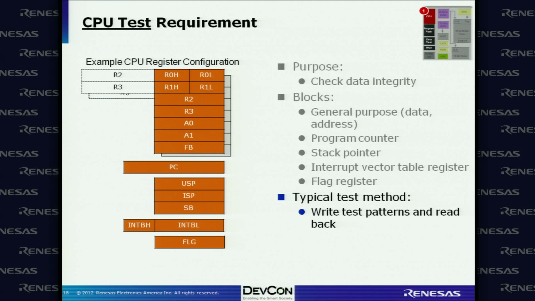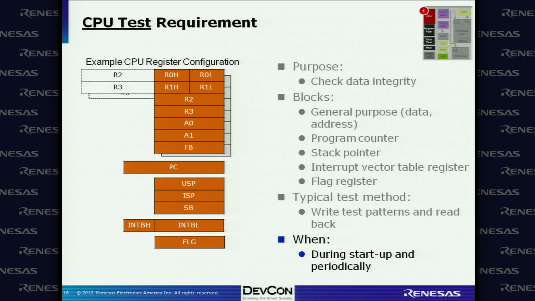So you will find solutions available, including from Renesas, that are libraries written in assembly to do your test patterns for your CPU test. The other thing that the standard doesn't call out is when you need to do this self-testing. Again, it will go back to your system requirements. Depending on your system, what kind of functionality you have, you need to make that determination based on your risk analysis. But typically for a CPU test and others, this test is done at boot up, startup, and also periodically.